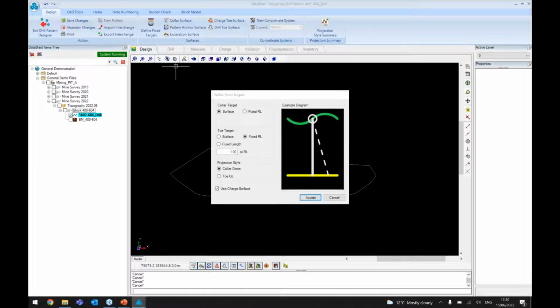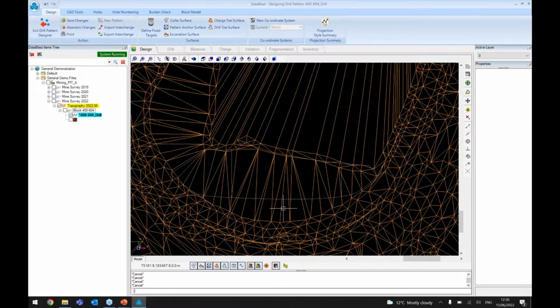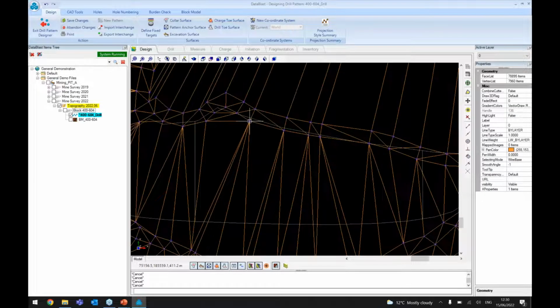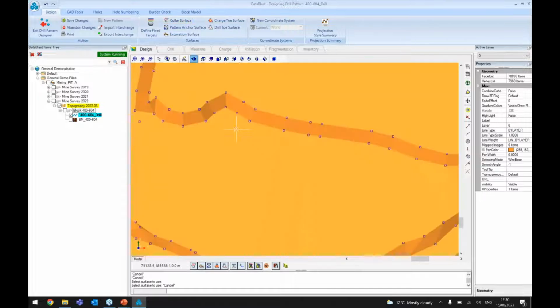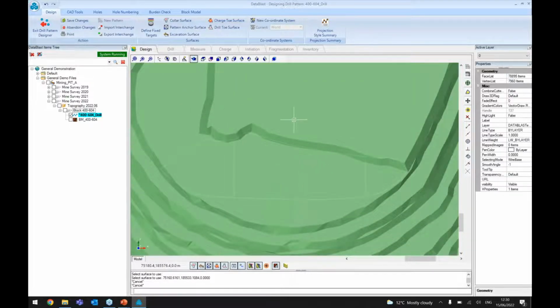Let's show you now. I'm going to load my topography. I can see that this is on 411. So we can use this surface as a collar. Okay, you can see that it gets greenish and it creates a copy for us. So this is our collar surface now.